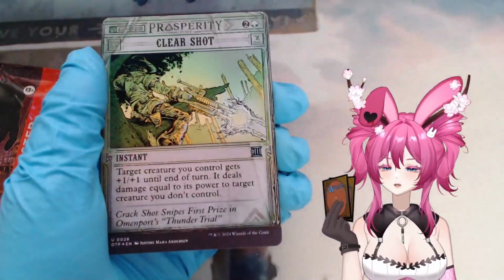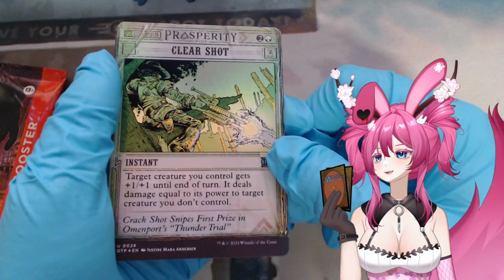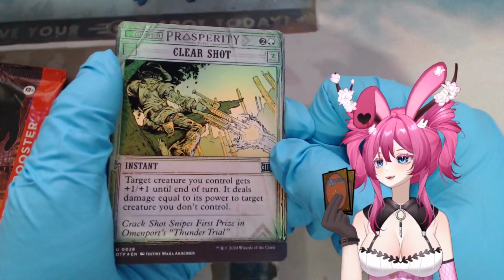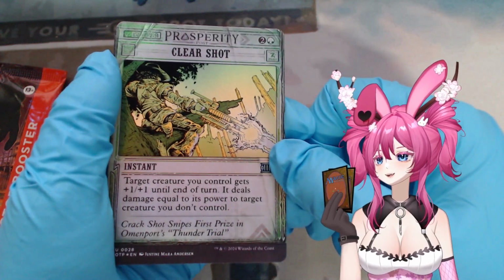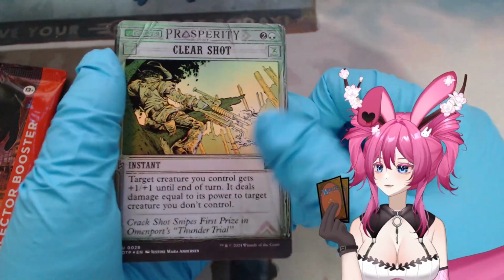Nice. Another Prosperity card. I already lost count how many we're at. Instant. This one's really cool looking. Sorry, I'm just looking at the art. I apologize. Target creature you control gets a +1/+1 until end of turn. It deals damage equal to its power to target creature you don't control. Crack Shot Snipes. First prize in Omen's Port, Thunder's Trial.